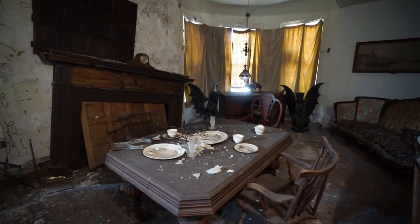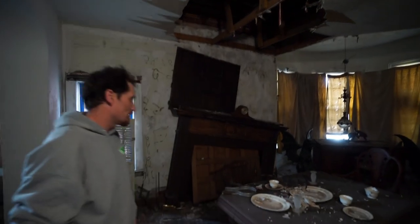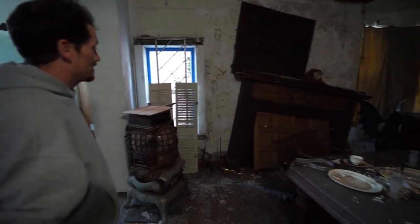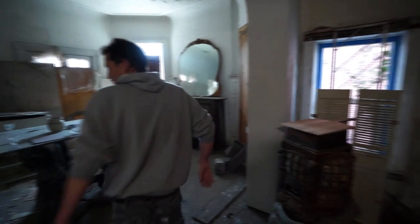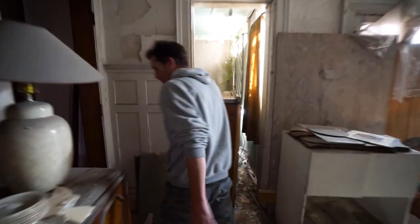The living room is one of my favorite rooms. You can see the ceiling — it's going to have more and more damage as water starts to come in, and that's probably why it's collapsing over here. It's unfortunate, but the house is 130 years old. Making our way through here, back through the hoarding room. The kitchen has more hoarding stuff — not really that much to photograph or video. If we go upstairs we can see the bedrooms and the bathrooms.